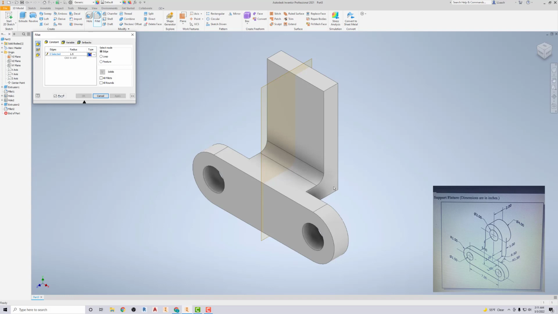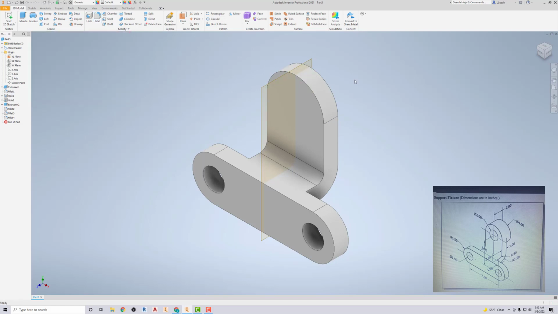Select this back edge there. Apply that. And then I need to make this curve at the top. That has a radius of 2, so I'm going to change the radius to 2. I'm going to select this edge here and here. Hit apply. There we go.